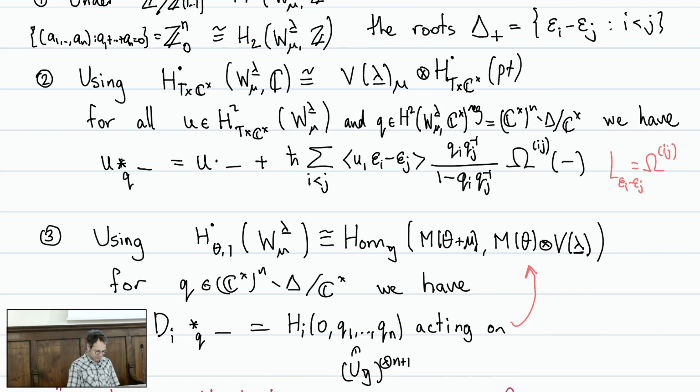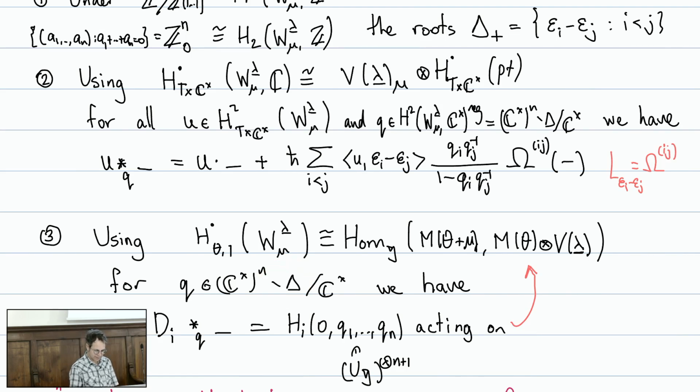On the other hand, we have those Gaudin Hamiltonians, Hi, which I defined a few minutes ago, which are certain linear combinations of these omegas. But this is where things get slightly confusing. I take Q. So what's Q? Q is a quantum parameter. It lives in the regular part of the torus, which in this case is the torus C star to the n, mod C star. The regular part means I throw away this delta.